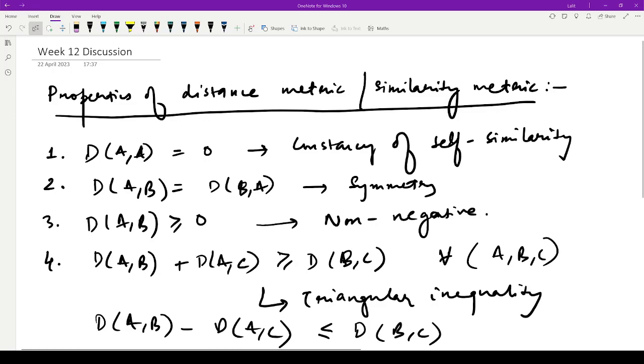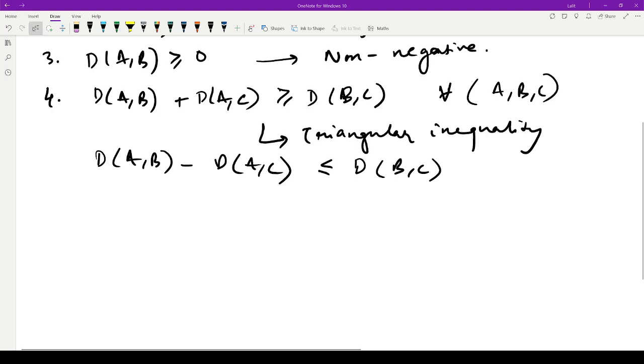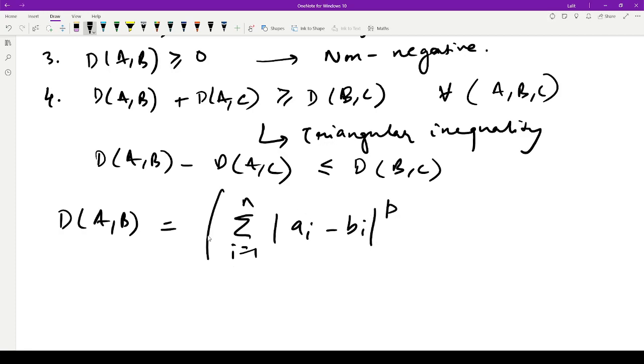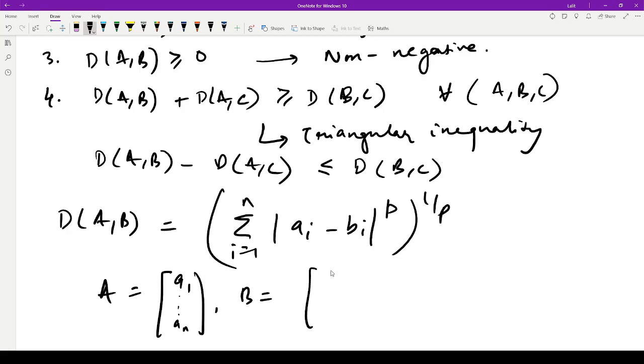And of course, this distance metric d(a, b) is satisfied by many distance metrics. So one general way to write it: a is a vector and b is also a vector, both with the same length.